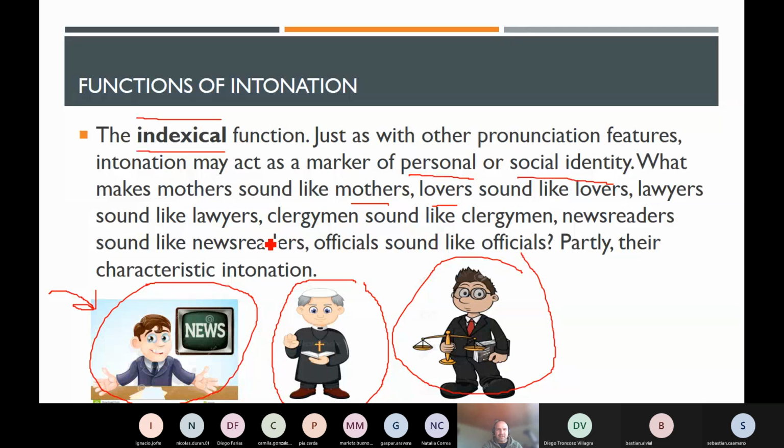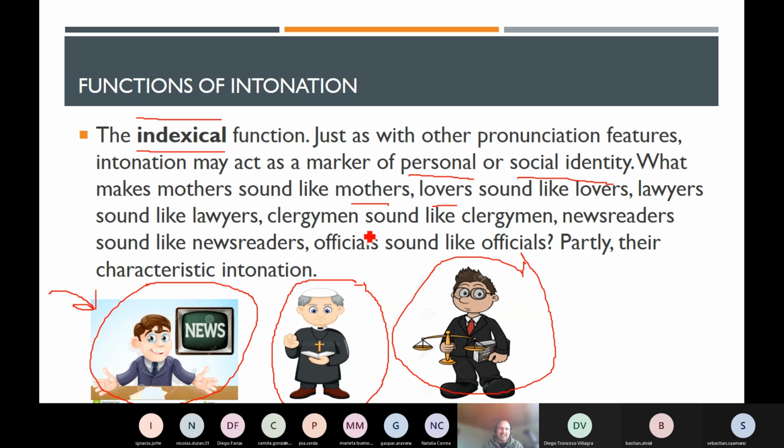The priest probably is going to try to convince us about a specific type of religion, right? Or it could be like a moral guide. So he's going to talk about ethical behavior, good behavior. And the lawyer is also going to try to persuade or convince someone, a judge or the member of the jury, that the person who's being accused is either guilty or non-guilty, right? That's the point. Convincing people if the person is guilty or non-guilty.